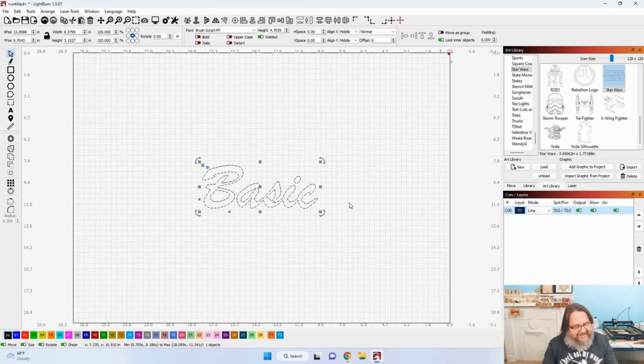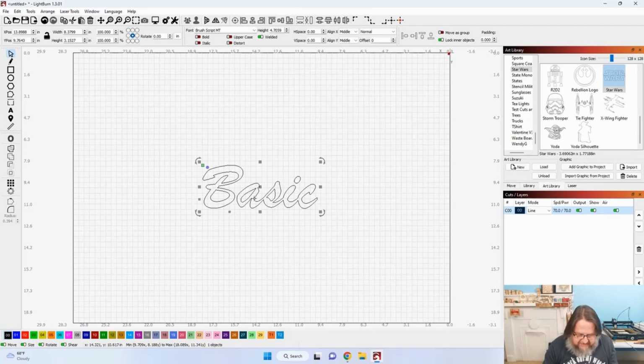Now, you'll find that it's much easier to work in line mode when you're creating this font. If you're trying to do it in fill mode and you're trying to select the different layers in fill mode, they can sometimes get in the way of each other. So put it in line mode for your creation whenever you're doing any editing or creating. Now with that selected, I'm going to do Control D twice. There's 1, 2. There are 3 copies of that there now.